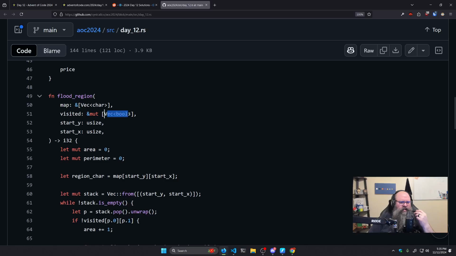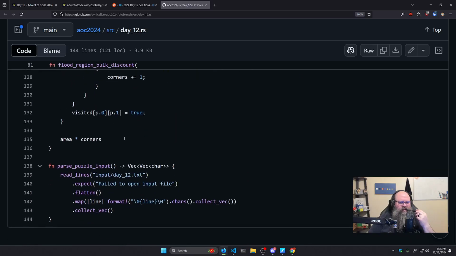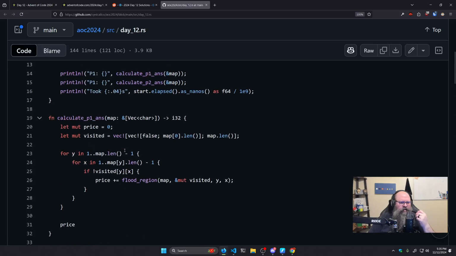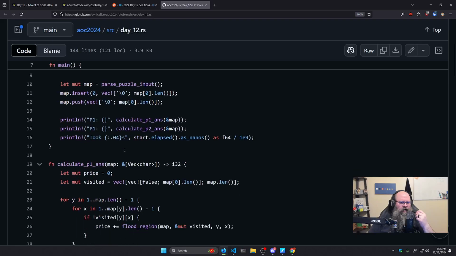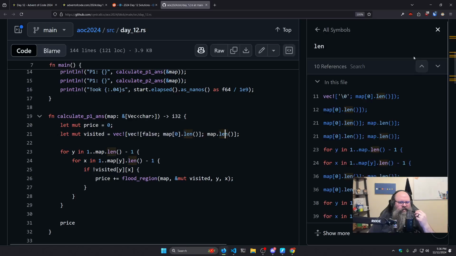Mutable slice vec bool. Interesting. Okay, so if he pre-creates, that probably helps a lot. Is that what he's doing? Where's his main? Yeah, he does. He pre-computes small defaults. Okay.